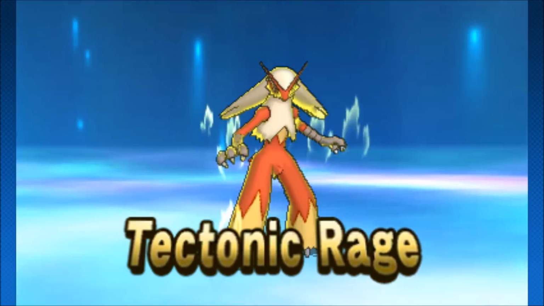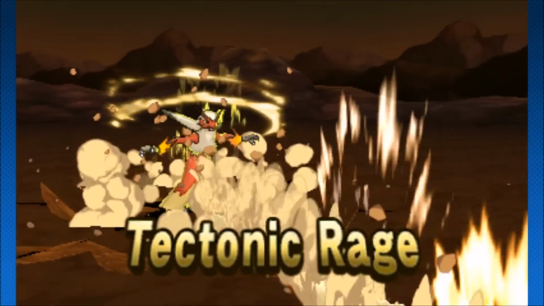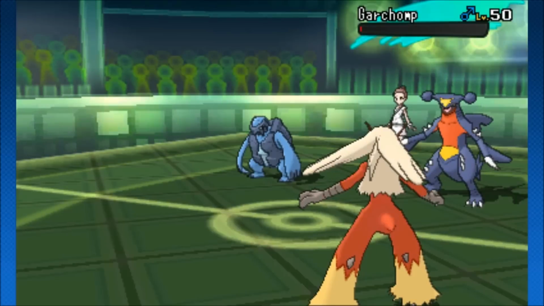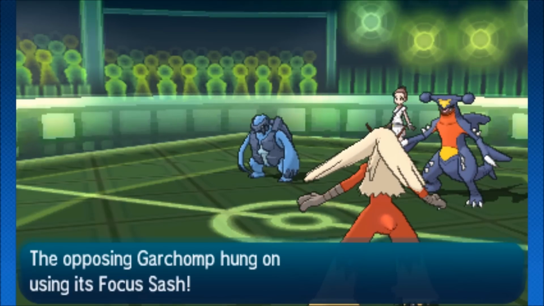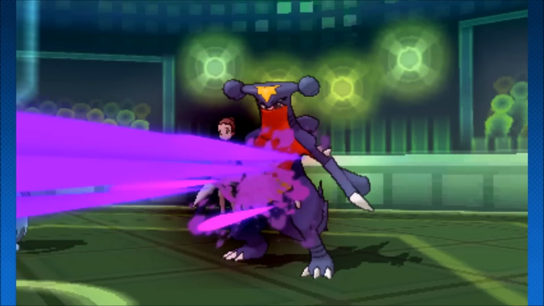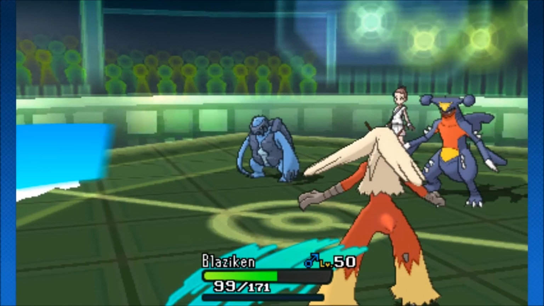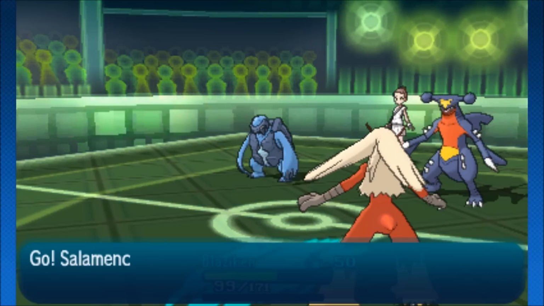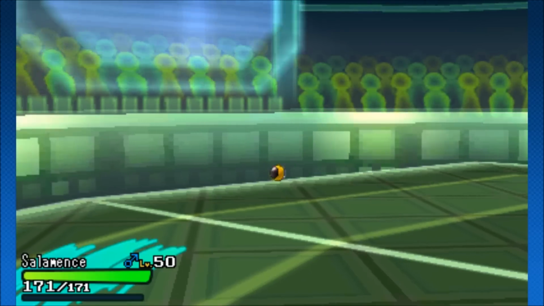And it steals Garchomp's Tectonic Rage for the damage shenanigans right there. Oh, that's a mad hit. Just burying Garchomp into the Earth's core and exploding it out into a volcano. But the Garchomp has a Focus Sash, so hanging on right there and then going for the Poison Jab onto the Blaziken. So there's so much happening in this battle right now. Okay, I want to pause it, like I want to go back a turn, but people hate when I do that. I'm still gonna do it because so much just happened right now, guys.